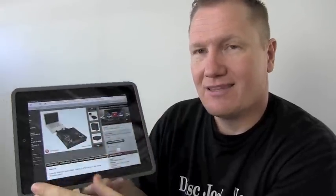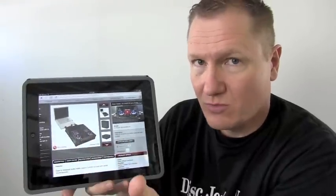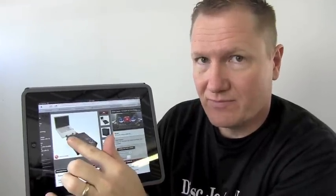One of the things we didn't look at were some of the cases that have laptop stands already built into them. And I have a picture right here. One specifically we want to look at is the Gator — this is the G-Tour VMS4 Arm 1 PL. This particular one is a hard side case for your VMS 4.0 or 4.1, and it has an articulating arm. It looks like a very, very cool unit.